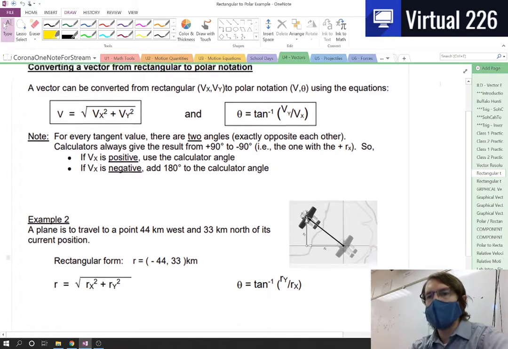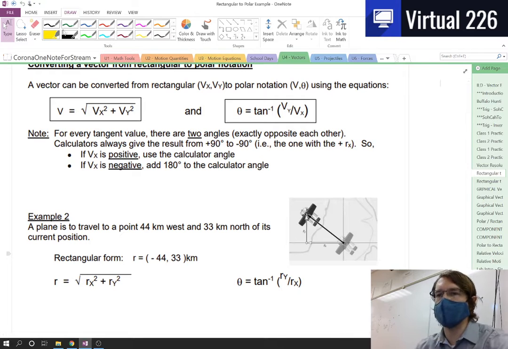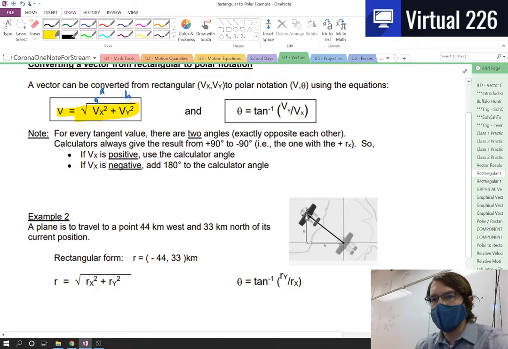Well, if I recall, I have something from geometry known as the Pythagorean theorem, which states that a squared plus b squared equals c squared. And that's actually what we're going to apply here. This equation up here is actually just the Pythagorean theorem. It's pretty much a squared, b squared, and then c, and that's because I took the square root of everything to get rid of the square.